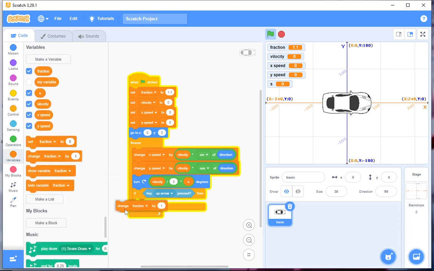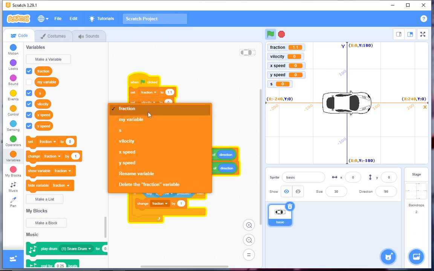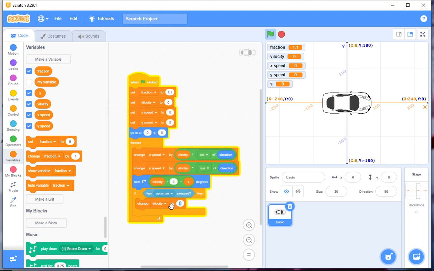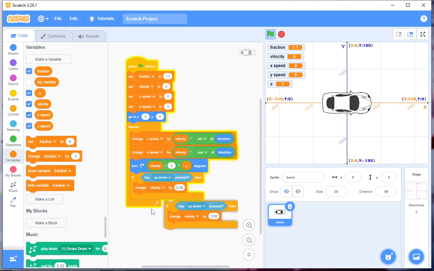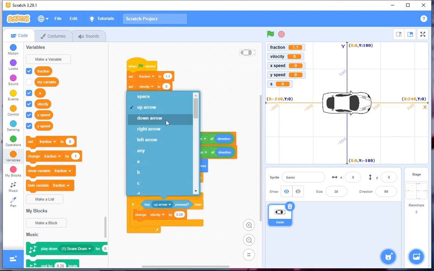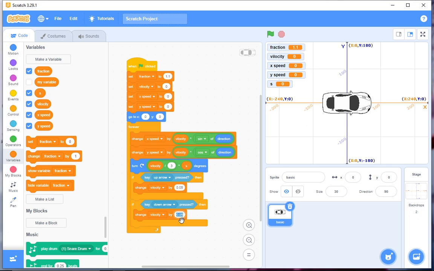So I will change the velocity by a very small number, which is 0.05. I will duplicate this one, but using down arrow and minus that value for velocity.